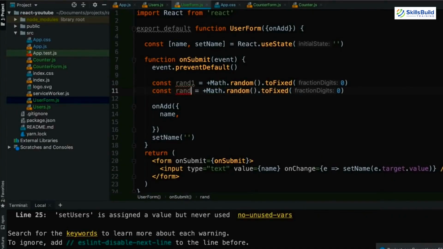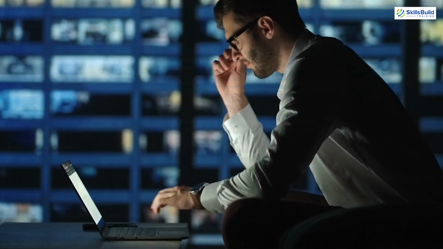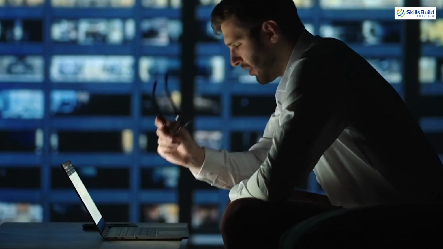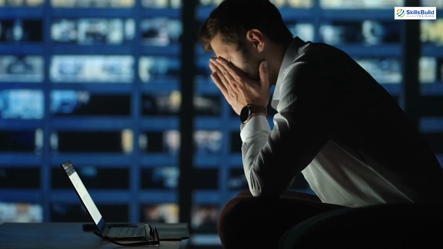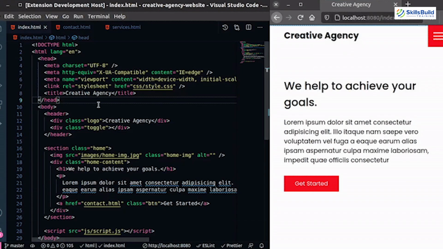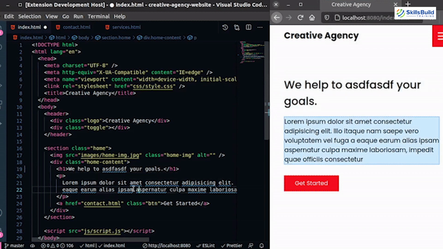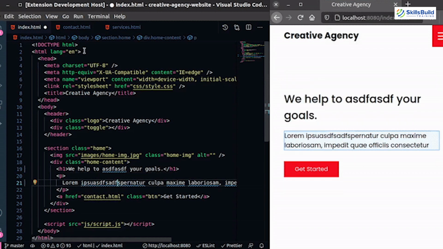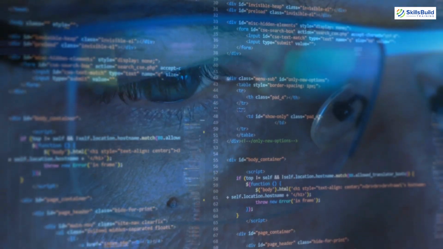If you've been working on your HTML projects, I bet you're feeling a bit frustrated with the whole refresh button routine. It's one of those little annoyances that can really slow you down, right? Well, today I'm excited to introduce you to a game-changing tool called Live Server in Visual Studio Code. This nifty extension allows you to see your changes in real time, so you won't have to keep refreshing your browser every time you make an update. Imagine coding and instantly seeing your work come to life.